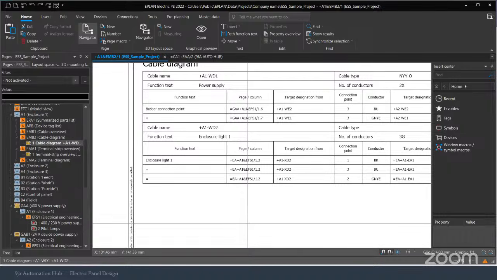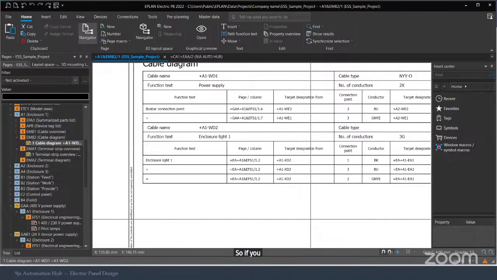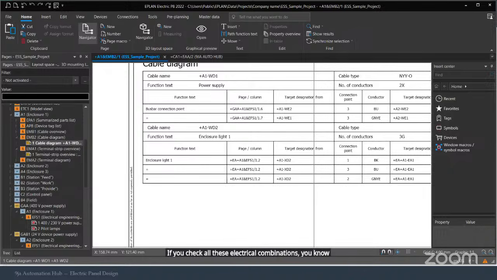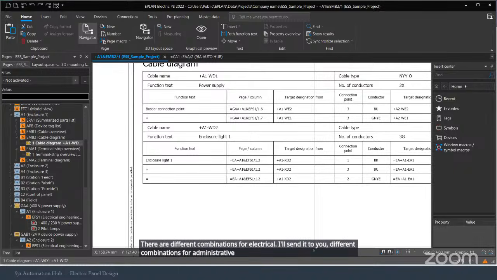So if you check all these electrical combinations, you know that yes, there are different combinations for electrical, different combinations for administrative, different combinations for process.